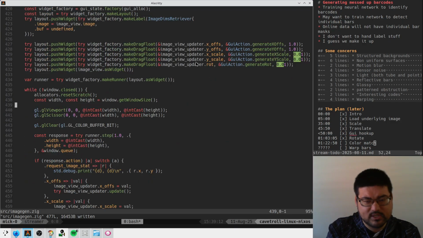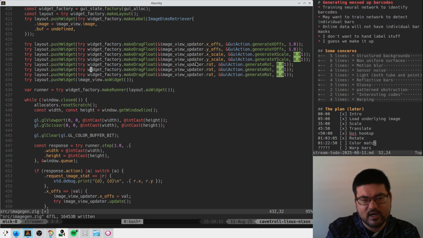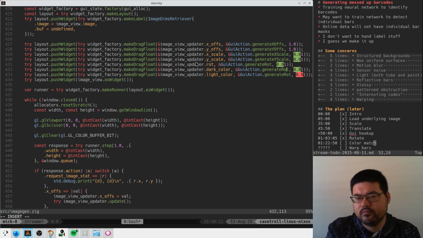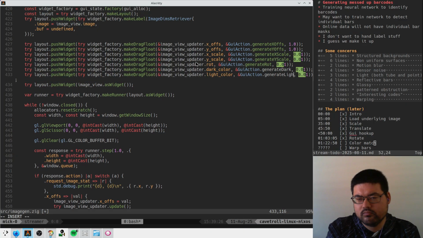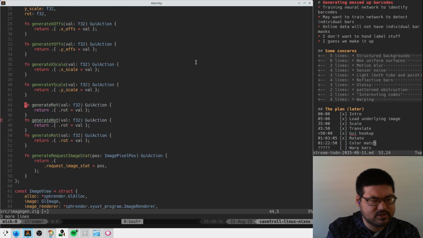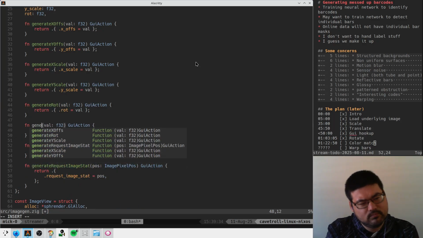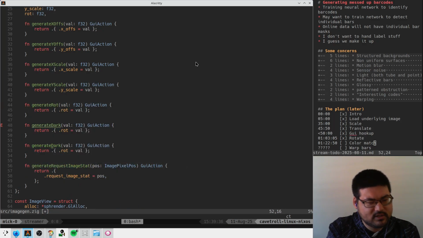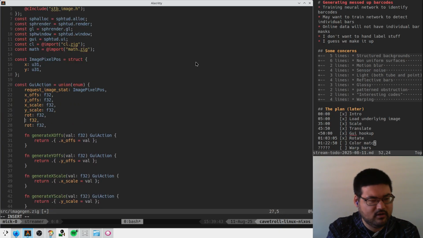And then we need to attach actions to these guys. So we have dark color and light color. These guys have GUI actions associated with them. We have light and dark here, and these get actions here.